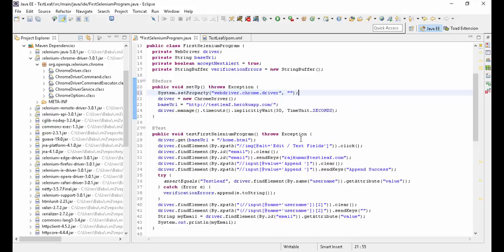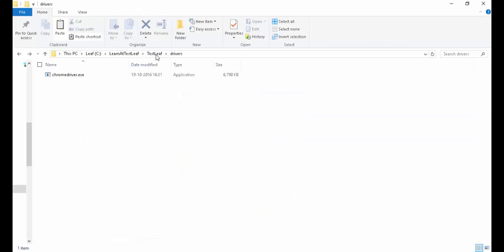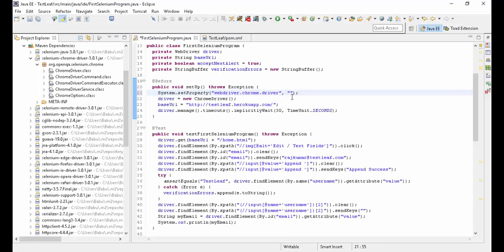The path of the exe file is in the same project under the drivers folder. So in relative path, I can say dot slash drivers slash chromedriver dot exe. That's it. We are ready to run the code.